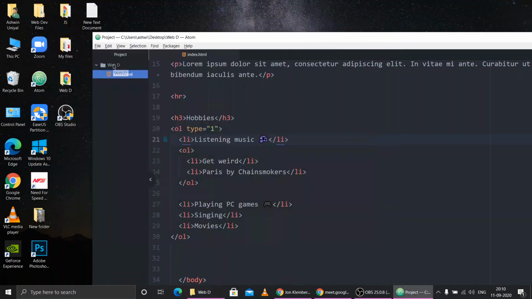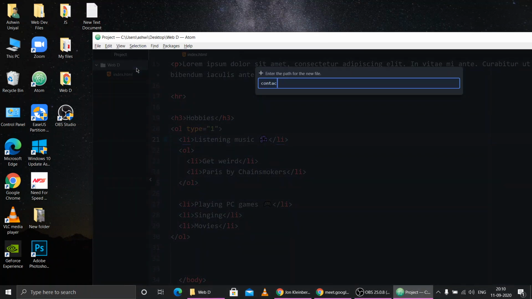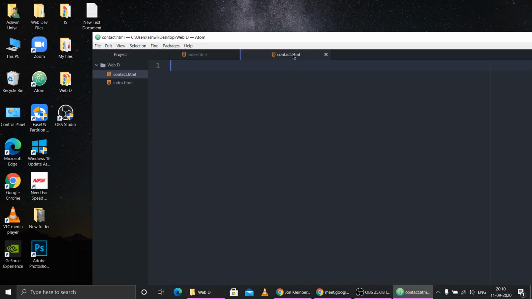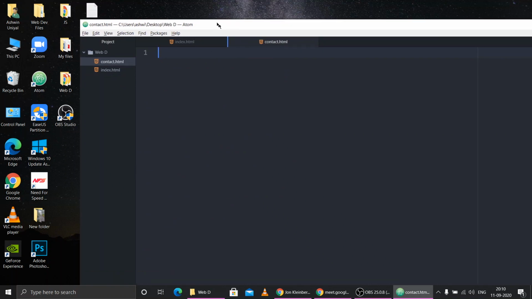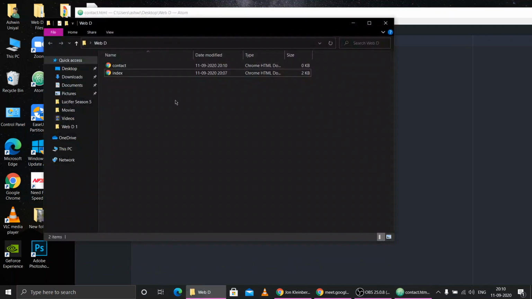So let's add another HTML file, name it contact.html, and this .html is necessary for the extension purpose, so that our text editor will not throw any error. After this, you can see that the folder now contains two HTML files, and we haven't added anything inside the contact page.